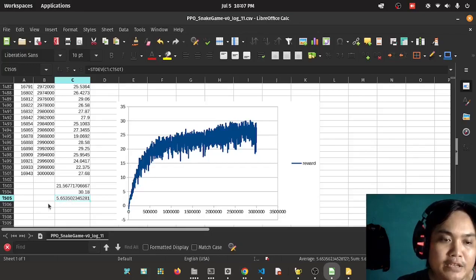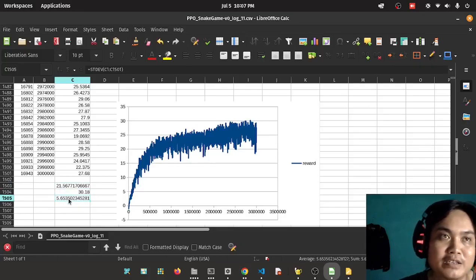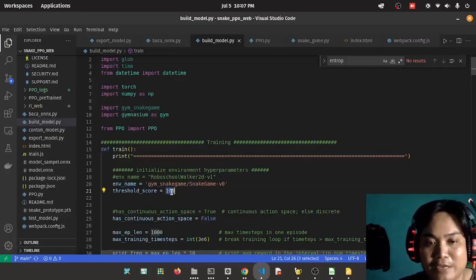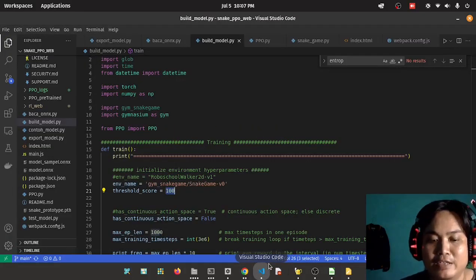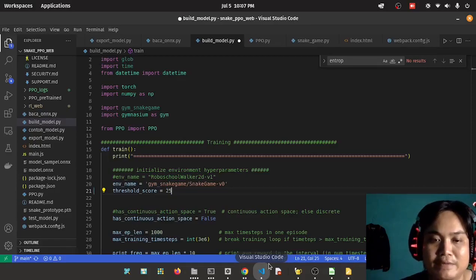It fluctuates with 5, so because this is the mean, I think the range will be from 16 to 26. If you want a quick convergence, then you must set it as, I think, 25.